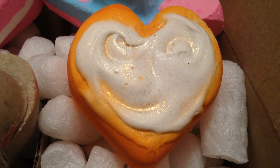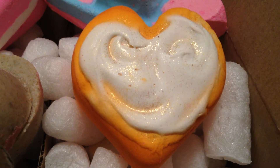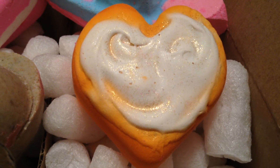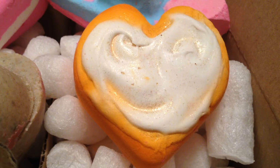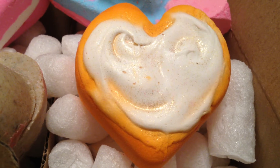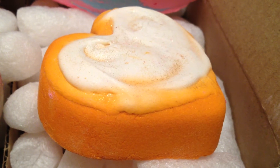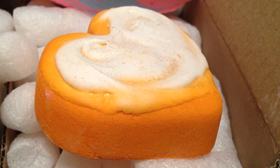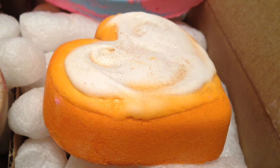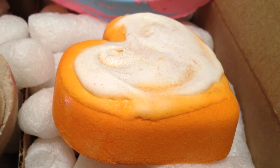This is another heart-shaped product called Heart of Enlightened Expectation Bubble Bar Melt. It looks like a frosted orange sugar cookie — pretty good enough to eat. The gold luster dusting on top reminds me of cinnamon. This is part bubble bar and part bubble melt: the frosting-like top is cocoa butter, which makes the bath more moisturizing as it melts, and the bottom is the bubble bar. This reminded me of an open-face Bubble Rune, so I chatted with Lush customer support and Kelsey confirmed they aren't the same — they share some ingredients but the Bubble Rune uses shea butter inside.